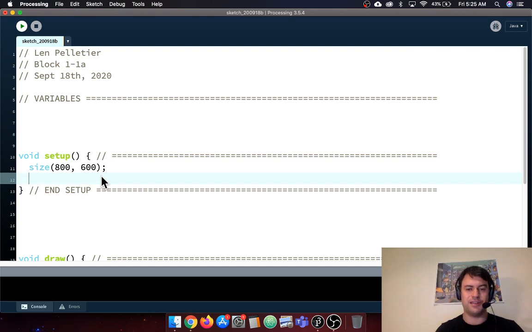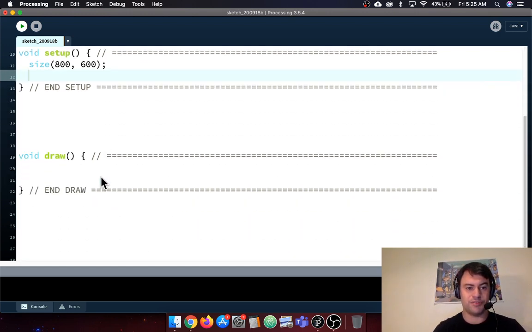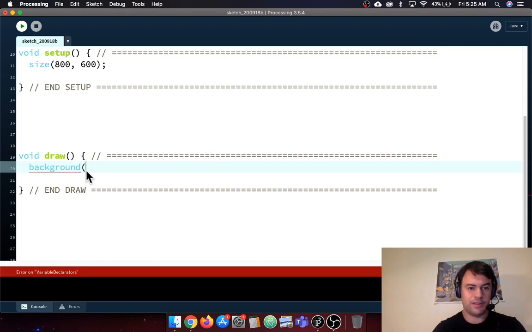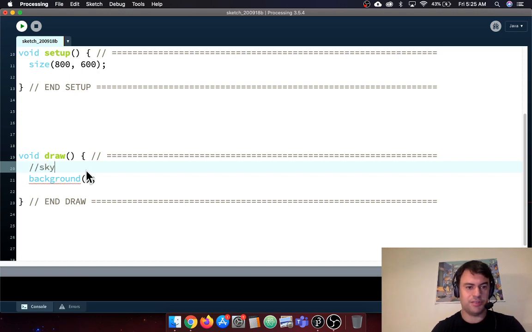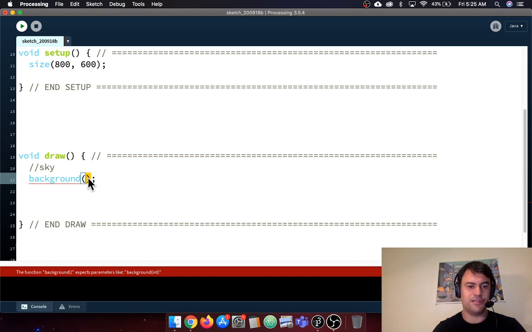Next step is I'm going to draw some stuff on the screen. What I'd like to do with you is just the background mountains. So I'm going to get some colors ready to go. I'm going to do background for the sky, and I'll make a comment that this is going to be the sky here. I'm not sure what that color is, so let's go find out.